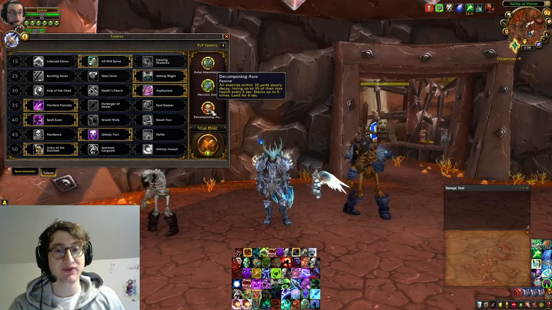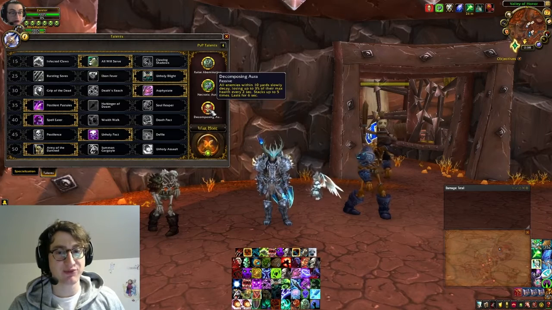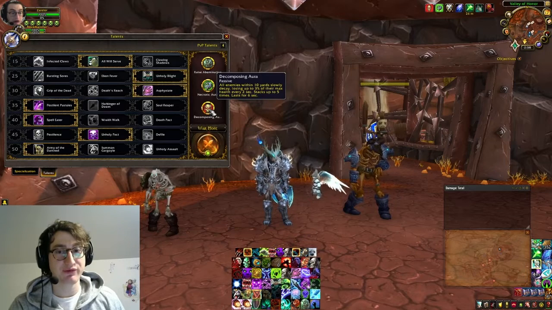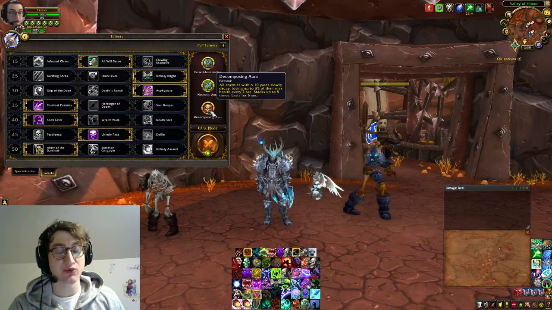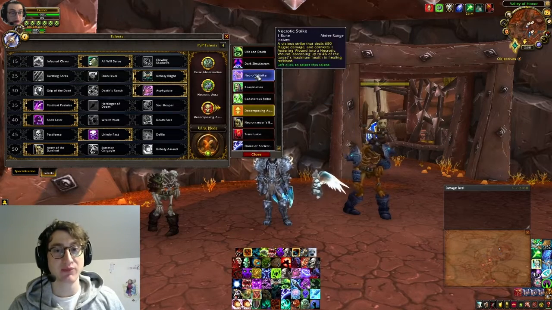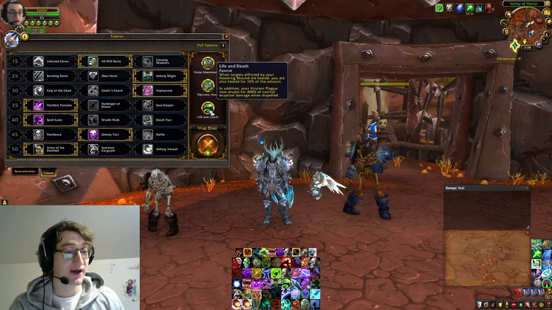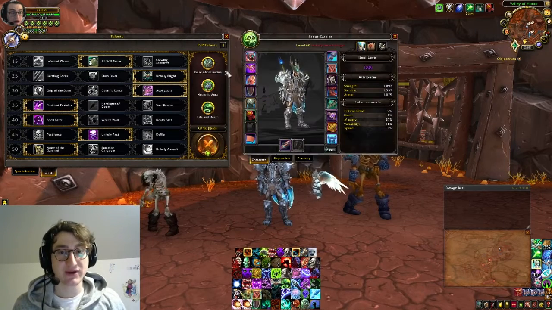And something to keep in mind with Decomposing Aura is it decreases max health, but it also decreases current health because it keeps the health percentage the same. So if someone has 70% health, as Decomposing Aura reduces their max health, it will maintain that percentage of health. So actually their current health will be going down as well. That being said, I still recommend Life and Death for Battlegrounds because you'll get a lot of value out of it. So moving on, we'll look at stat weights.